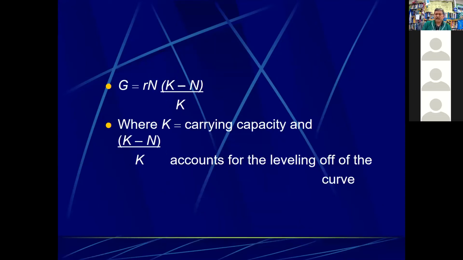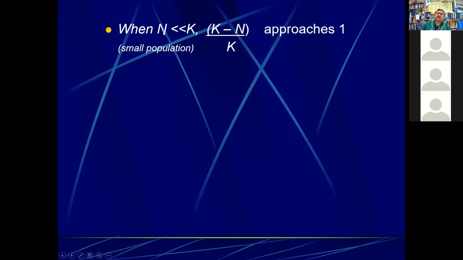Now there's a different formula that's a variation of the first one. We introduced this new mathematical factor here, K minus N over K. K you already know is the carrying capacity, and N you already know is the number of individuals in that population. And so when N is really small compared to K, let's say you're talking about a lake that has room for 1,000 fish, and you only have 5. Well, 1,000 minus 5, what's that? 9,000? Oh, no, that's 995.